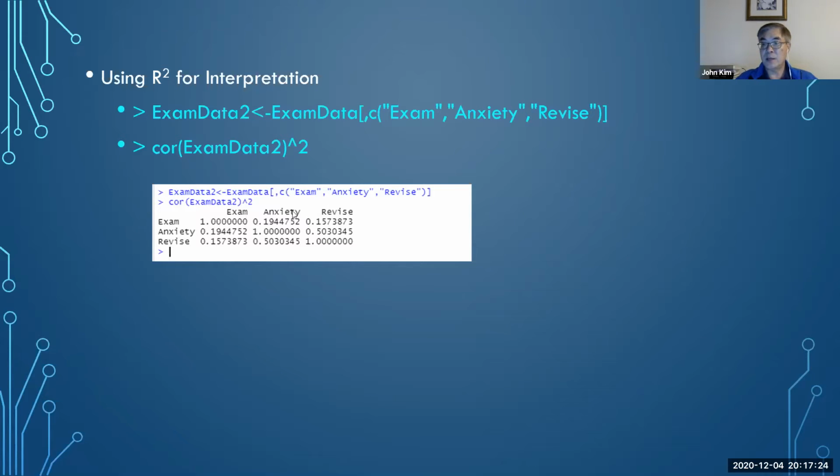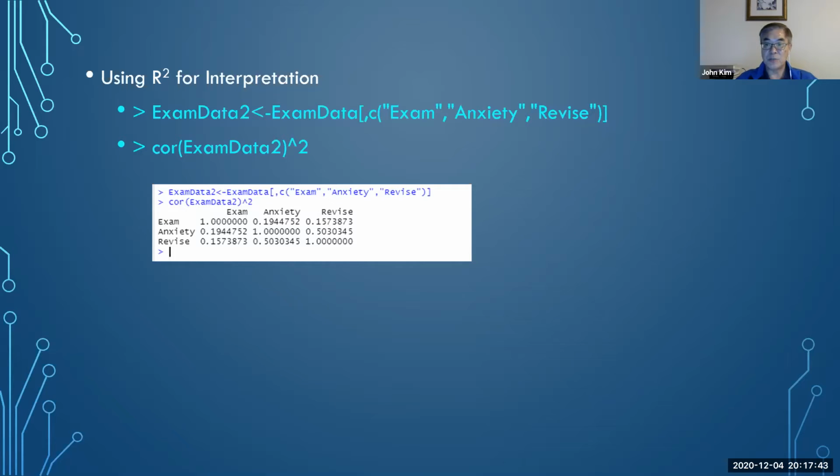Revise and anxiety, about 50% explainable. Revise and exam about 15%.